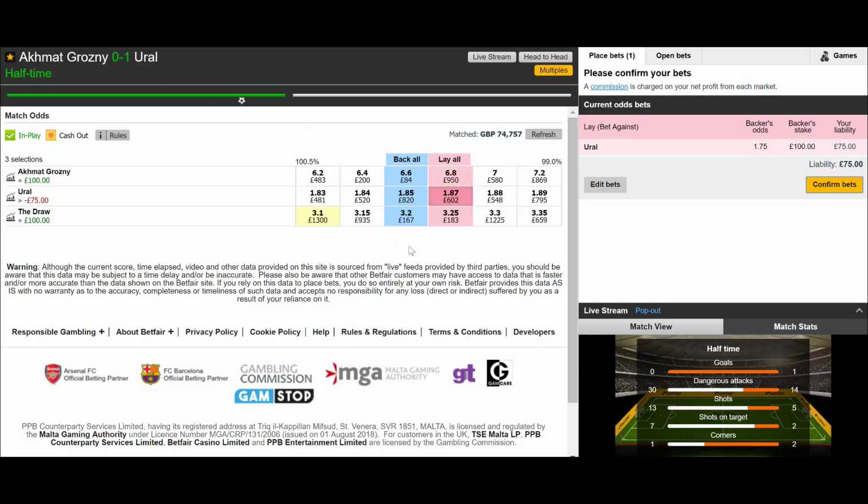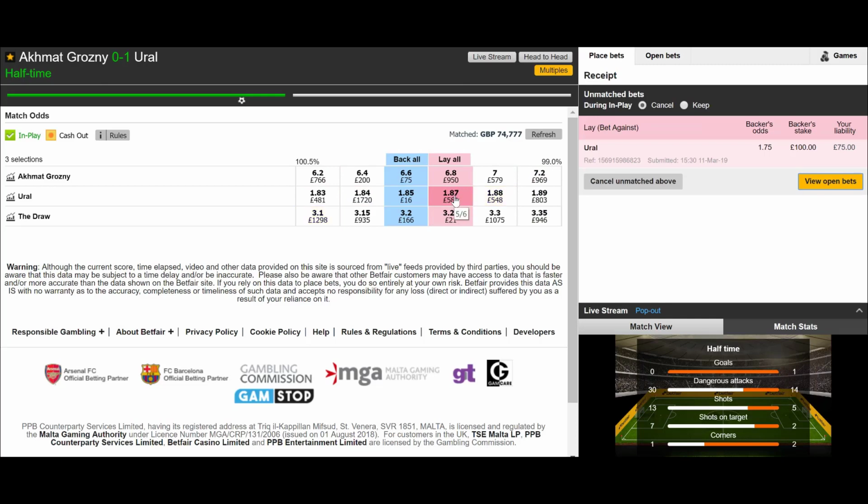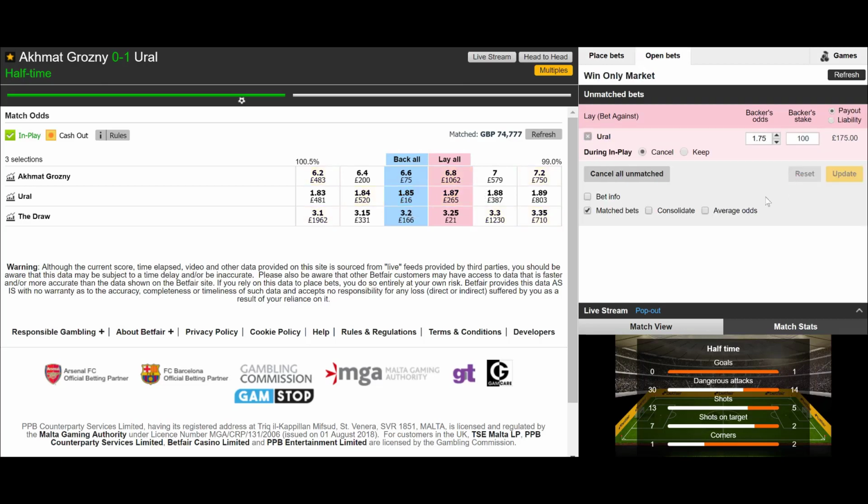I could keep an eye on it. If it takes a while to get there, I can obviously change it. But again, why not just put the order in? You don't have to take the price that is available. More than likely, you're going to get matched at the order if you go just a few ticks down. So in this case, I'm going 10 ticks lower than the price that's on offer there. And we'll see.